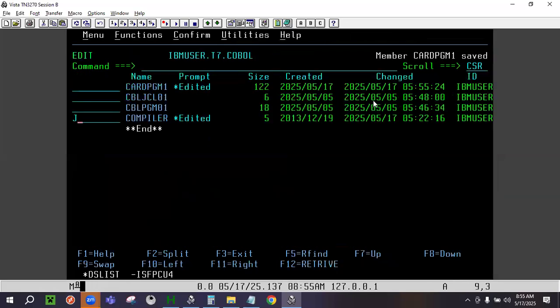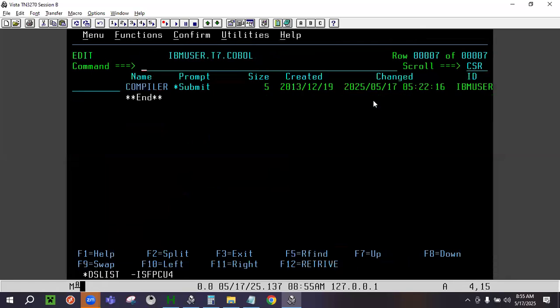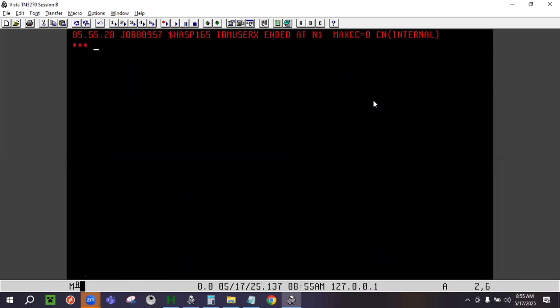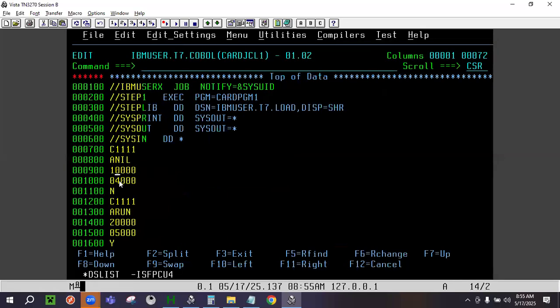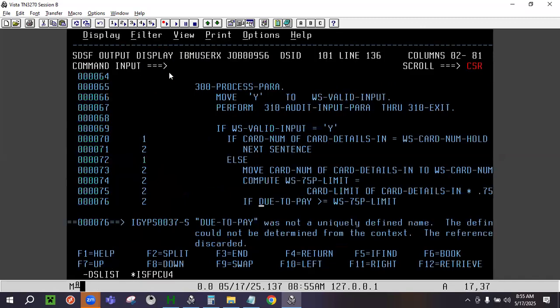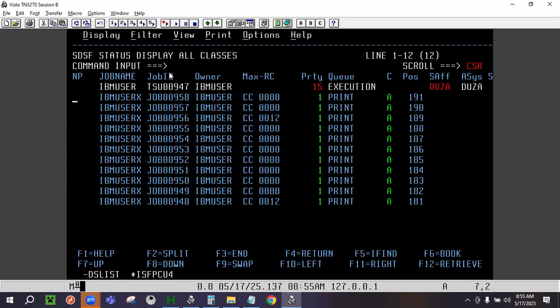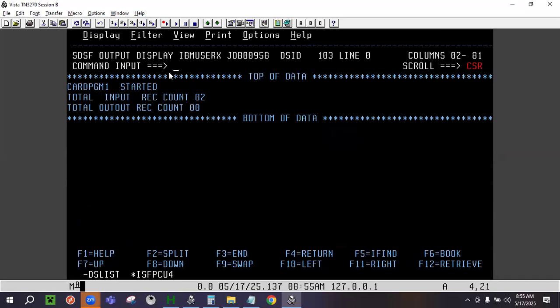What is done? Compile is done. 10,000 is my due limit. 4,000 is the customer here. 10,000 and 8,000. So I have two records, guys, to be processed here in my report. I got the successful part. I can see here, guys, both the records are not coming as output. Why so?